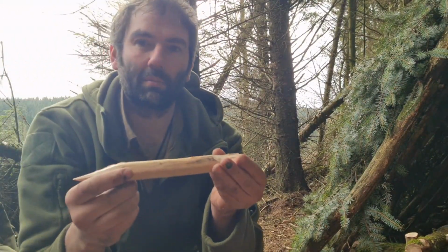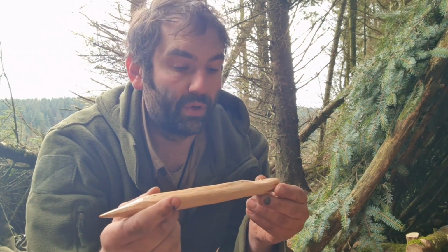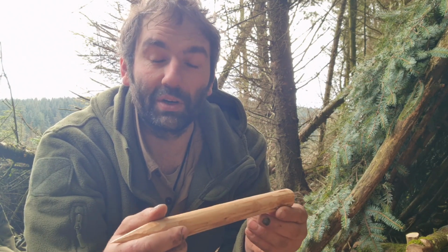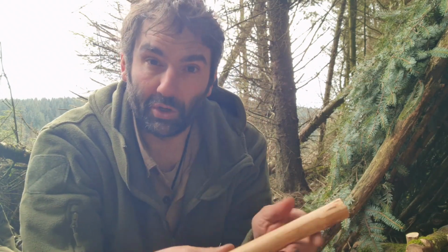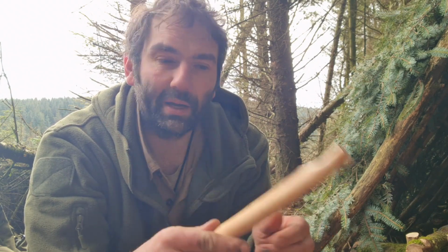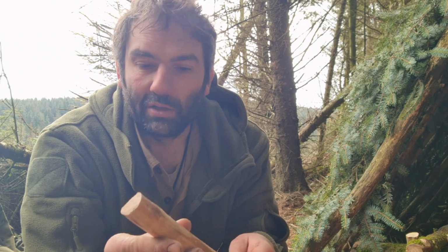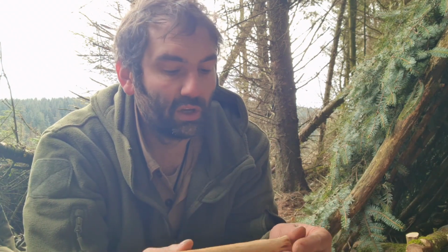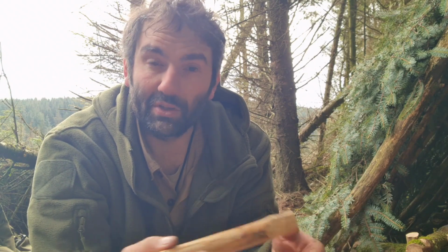Right, so I was trying to make a tri-stick as the Grey Bearded Marine, I can't believe I forgot his name now, he's one of my all-time favourites on YouTube. I've got his book as well, which I'll review. So I've made a nice spear point for a tent peg, and I was trying to make a seven-notch or a straight notch as David Canterbury calls it, but I haven't chosen the right kind of wood. This should be green. I've picked a dead branch, and that's a good lesson for you at home if you want to learn by my mistakes.